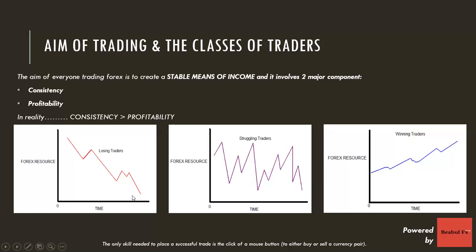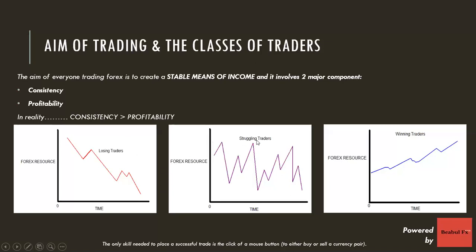And at the end of the day, they most likely bail out or lose everything in the market. There's a regular saying in Forex that 90% of traders lose 90% of their capital within the first 90 days of trading. What this simply means is when a trader comes in, he's most likely going to lose almost all of his capital within the first 3 months. And that is because consistency is absent.